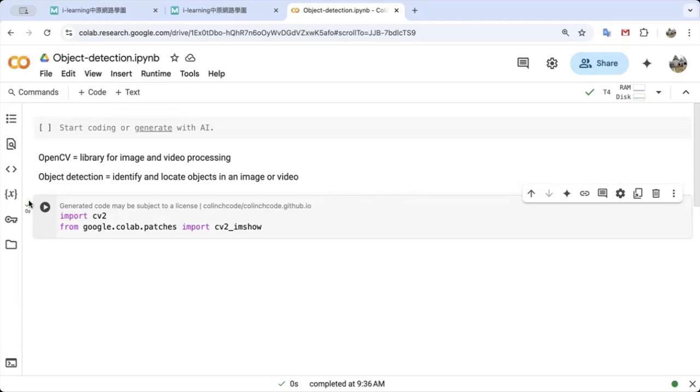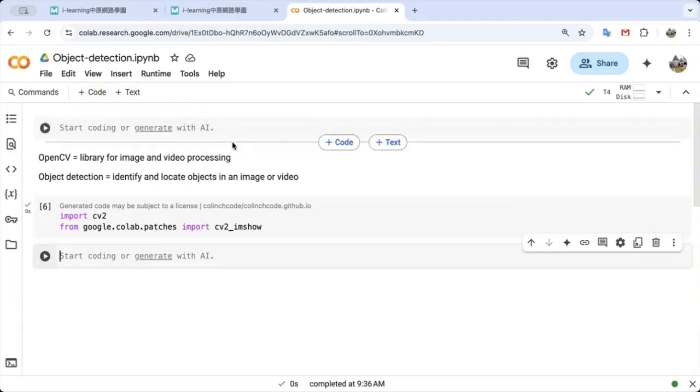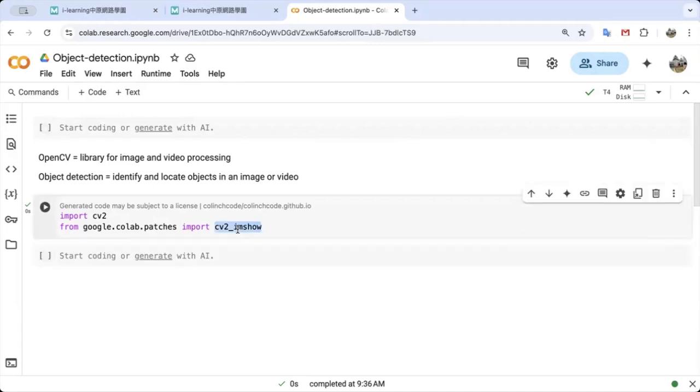Then we need another line of code, and we can start to load an image, the image we are going to use for object detection.